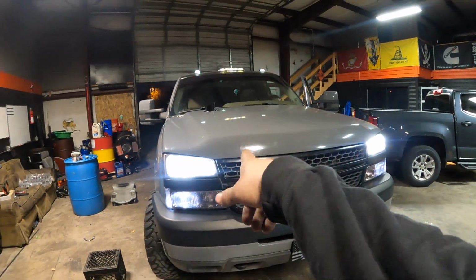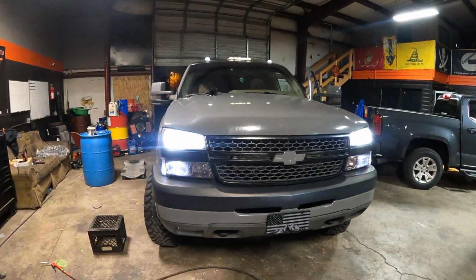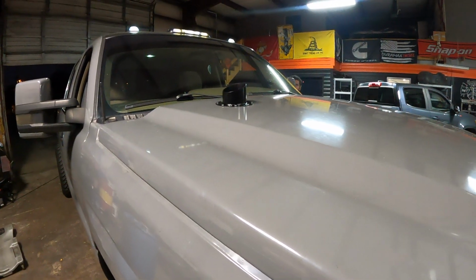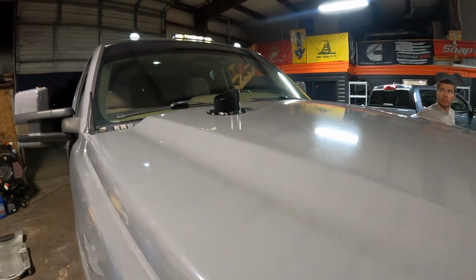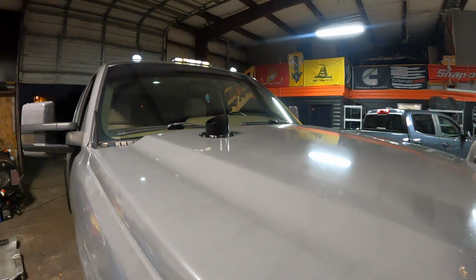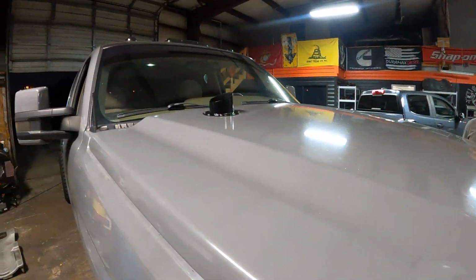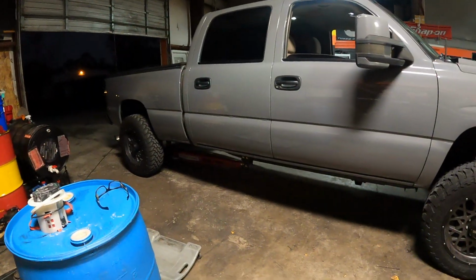Pretty good in my book. We'll go on a test drive probably tomorrow and see how she does. It'd be cool to go at night at some point and see if it shoots fireballs. But I don't know if it's going to. And it's not my truck, so I won't be doing that. But I will ask the owner later on. But yeah, pretty sweet all around.